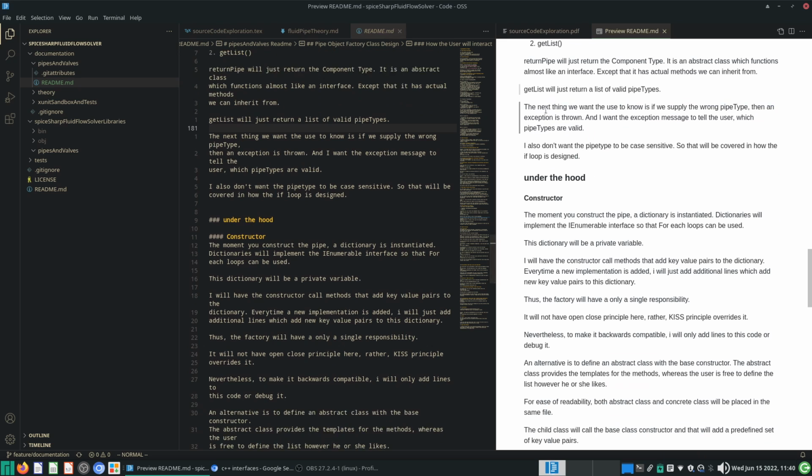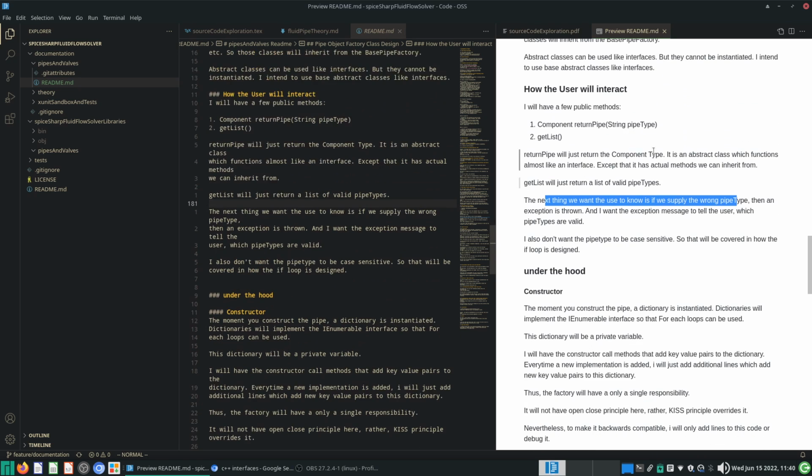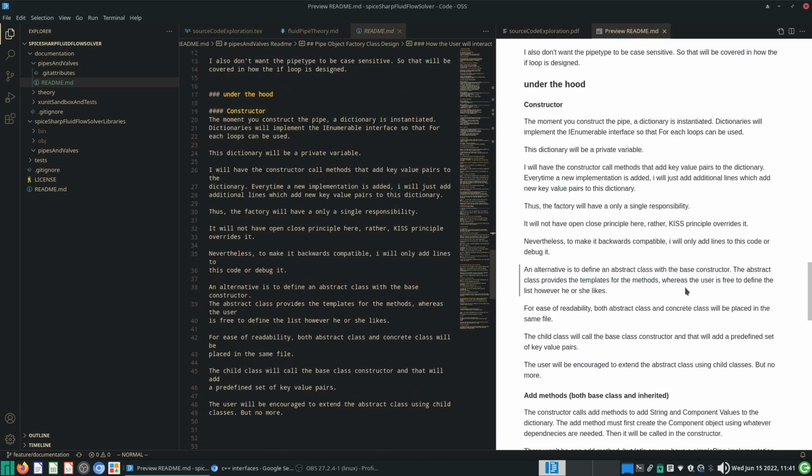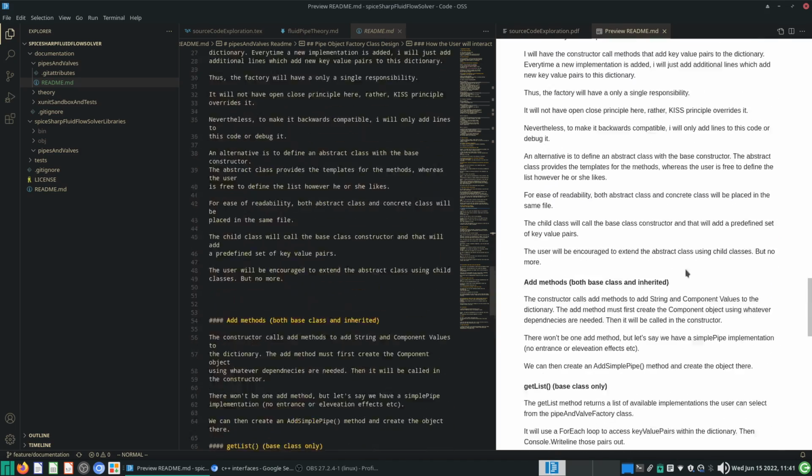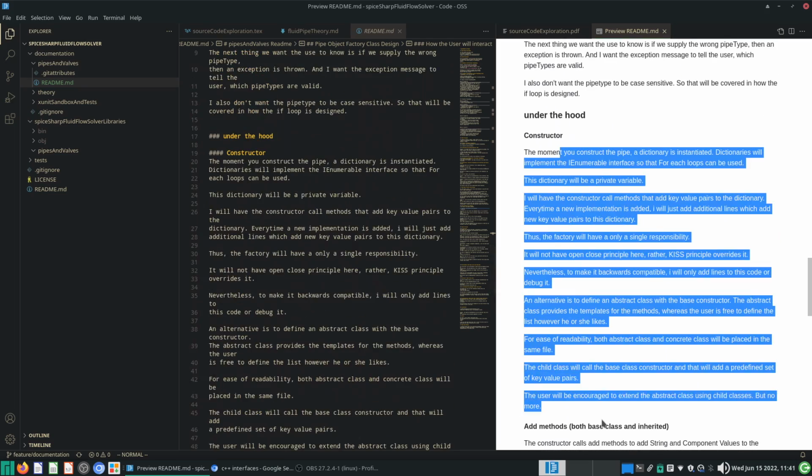We want it to behave such that if we supply a wrong string in here, an exception is thrown, meaning I want to let the user see that there's an error. The proper term is exception, and I want the exception message to tell the user which pipe types are valid. As far as possible, don't make it case sensitive. And then over here we have the under-the-hood constructor.